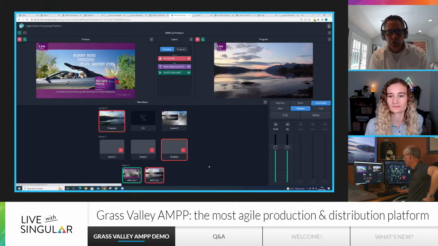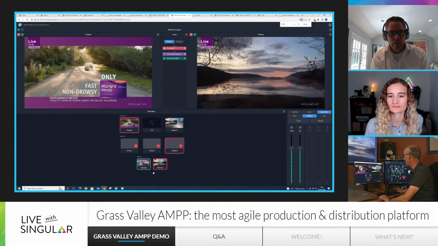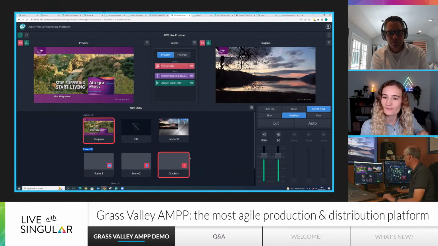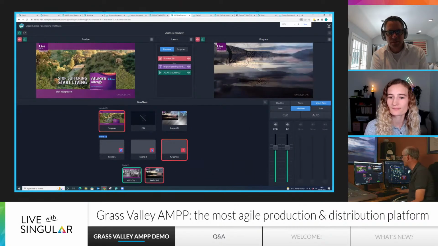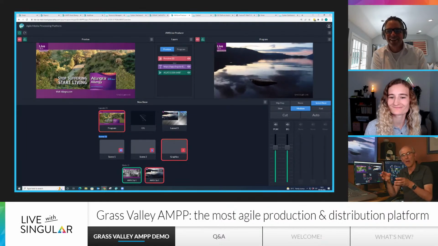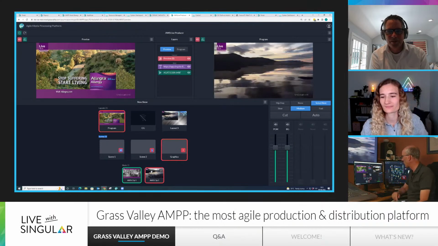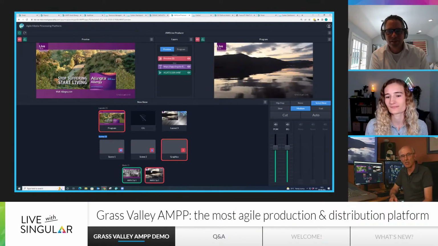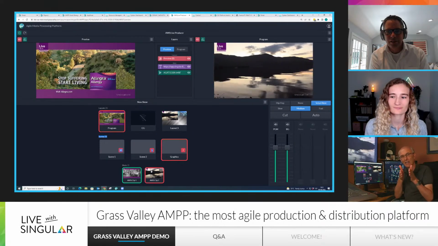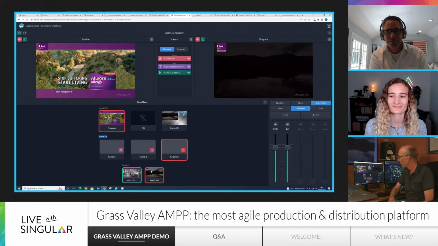Yeah. And you get all your little previews, and you probably can't see it, so I'll try zooming in a bit, but you can actually see, even rendered directly on the screen at the bottom, the little Singular bug. So even before I've taken it to air, I'm getting a tiny little preview of what that graphic will look like when I go to that shot, which is really cool. And I love the fact that we can tell the Singular to render a tiny little version of itself in HTML, and we still get a perfect representation of what it will look like.